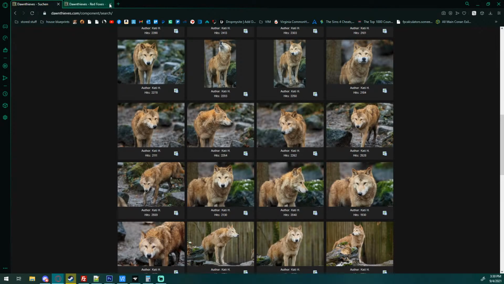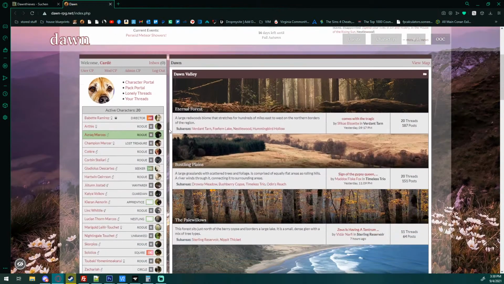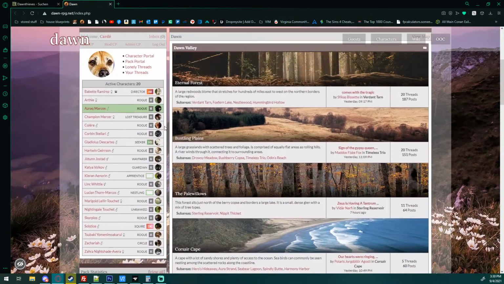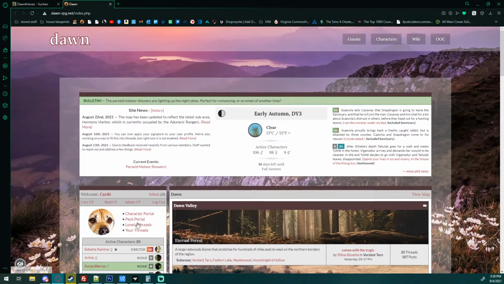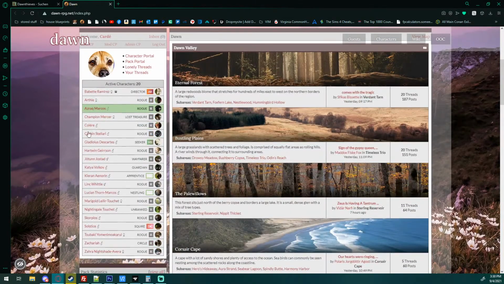What I'm going to do first, I accidentally opened another tab, is open this, which is dawnrpg.net. It is the website that I roleplay on. I'm one of the administrators there. I'm actually the developer there now. But it's just a wolf roleplay site in general. We're not going to go over it too much. I'm not here to advertise it. This is just what we're working from.